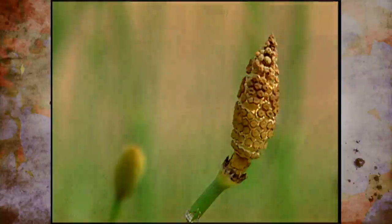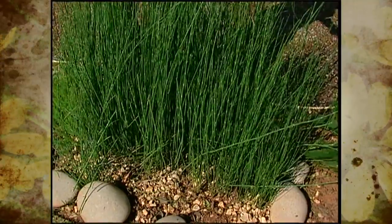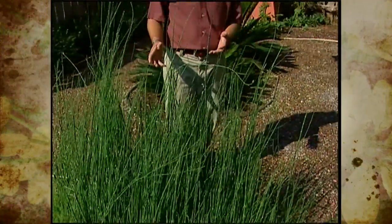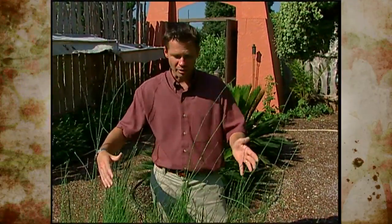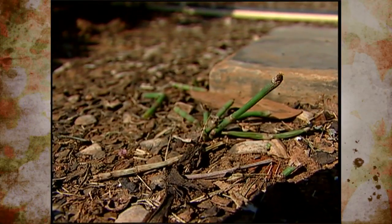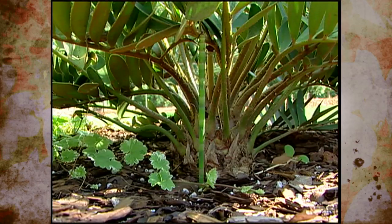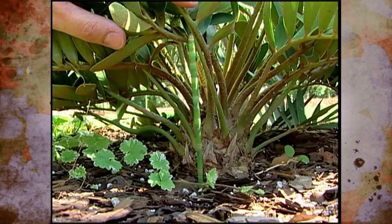You may have seen these growing in wet places out in the wild in Oklahoma, as they're native to much of North America. If you ever want to grow Equisetum or horsetail, you need to be warned that they spread quite aggressively. We planted these in a little contained bed made out of a plastic or rubber liner, but they've somehow found some creases or holes and escaped, coming up in a number of places. I've actually seen this plant grow underneath a four-foot-wide sidewalk and come up on the other side. So probably the best way to grow Equisetum is in a container.